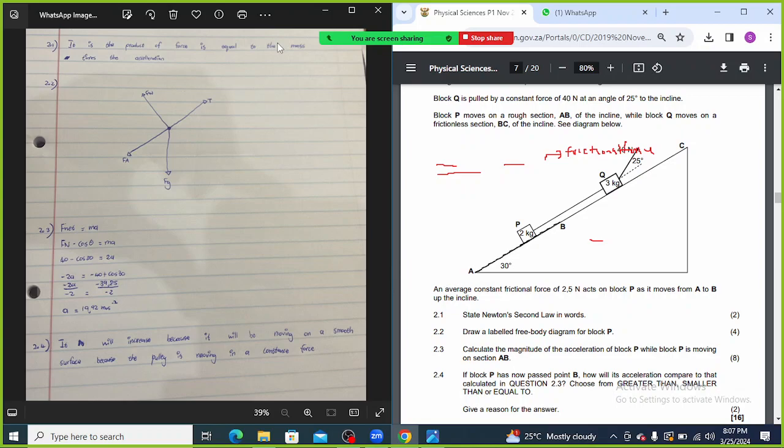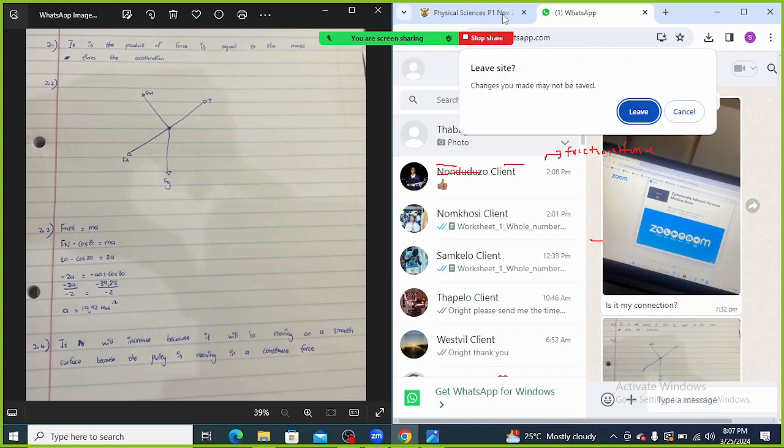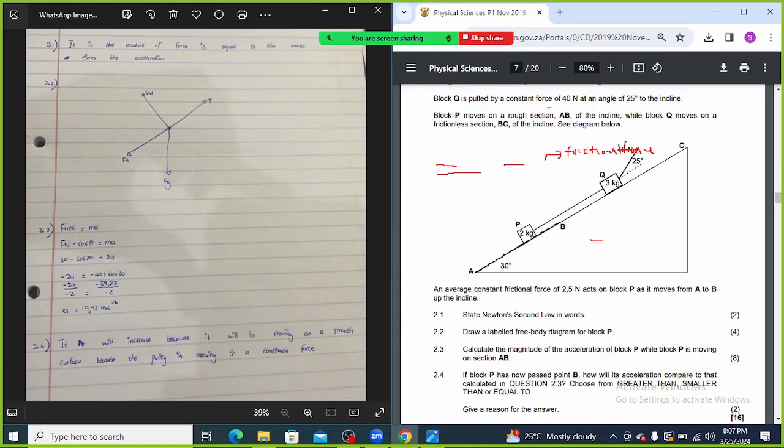So when you're stating it, make sure that you understand it. They are not saying define Newton, they want you to state the law. So make sure that after this you go and study the laws: Newton's first law, second law, third law. Because in most cases they will start by asking you the law before they ask you the question.